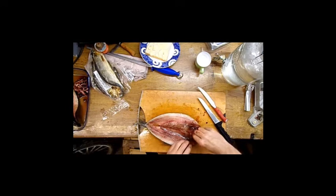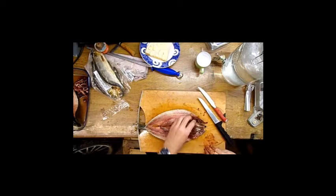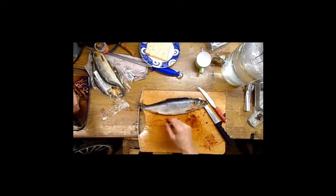So really, they need a wash now before they go on the fire, because what I'm going to do next, oh, I've left the gills in, look. What I'm going to do next, not that it matters, I don't suppose, because you don't eat any part of the head anyway, but it looks better. What I'm going to do next is smoke it and cook it all at the same time on my chiminea.